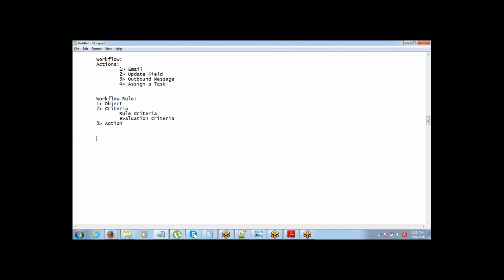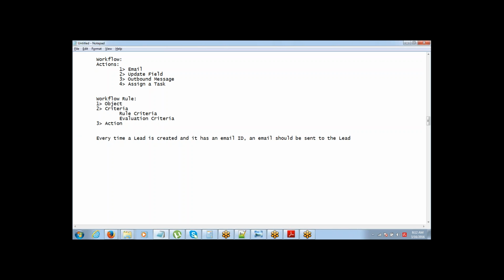Okay. So let me just take a small example. Every time a lead is created and it has an email ID, an email should be sent to the lead.